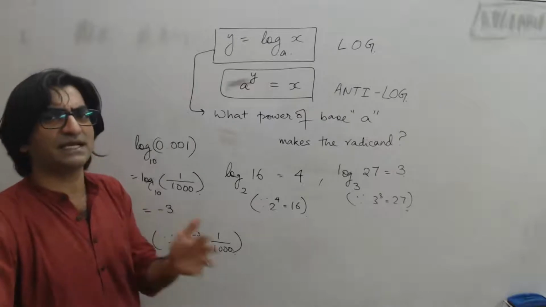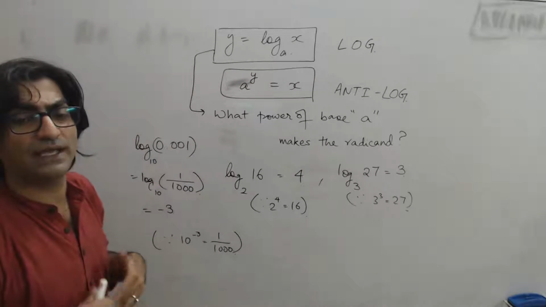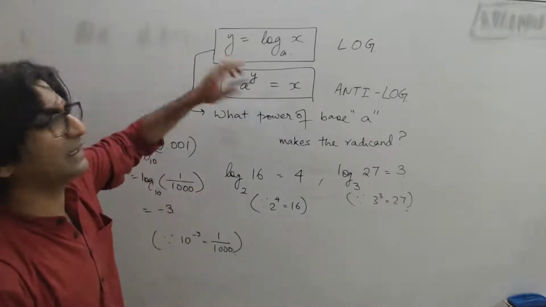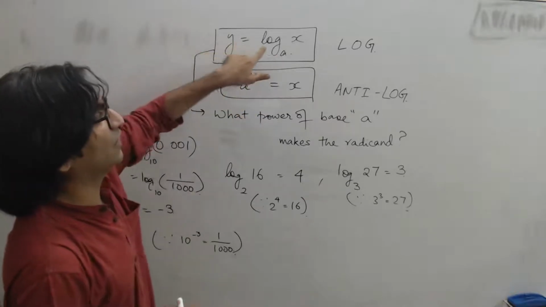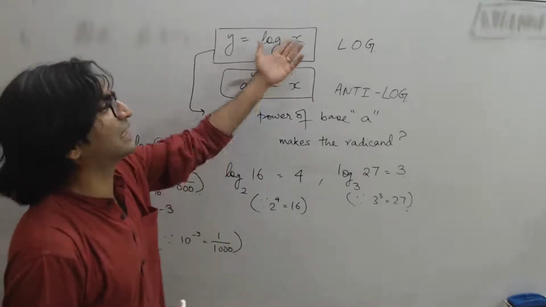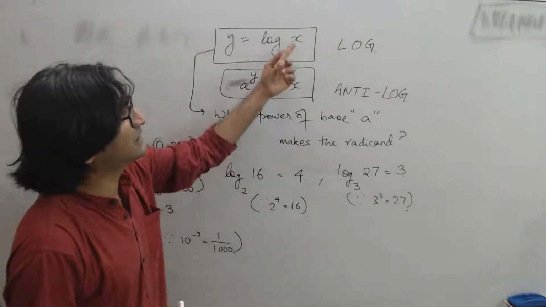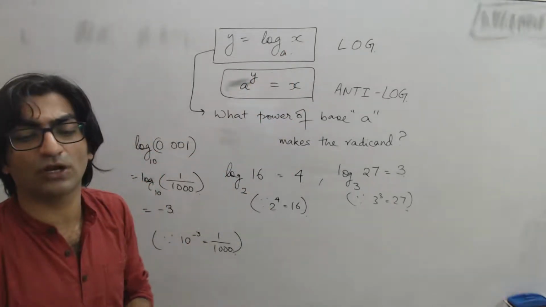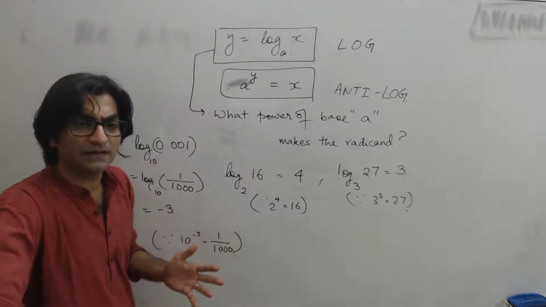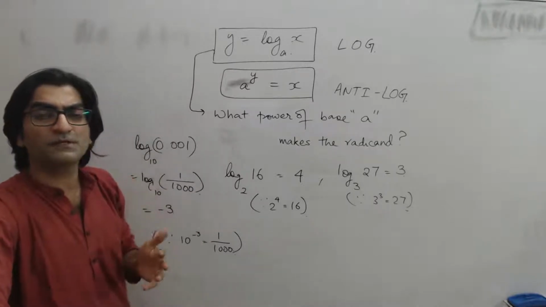So this is the basic concept of a logarithm. What does a logarithm do? To understand the logarithm, you interpret it as: the y, or the logarithm value, is the power of the base that results in its radicand. What power of a, the base, results in the radicand x? That's what the logarithmic function returns. Is that clear to everybody? All of you joining us just about now, I hope this makes sense to you.